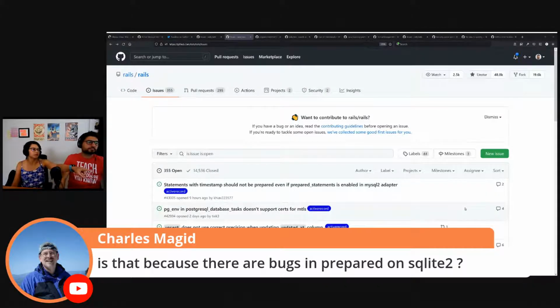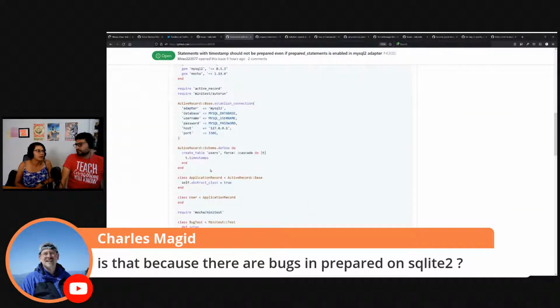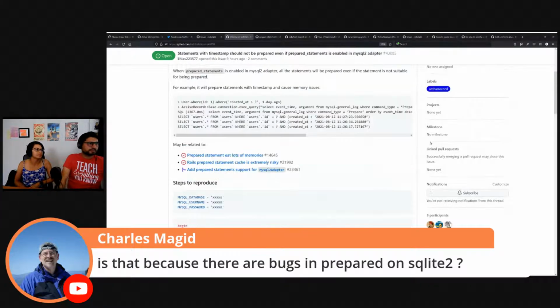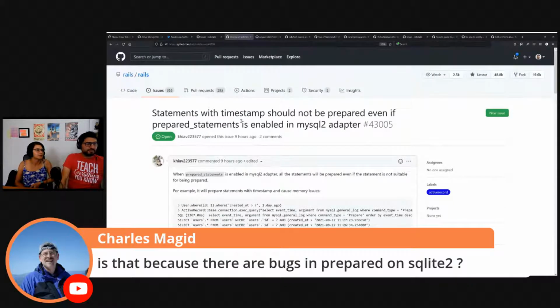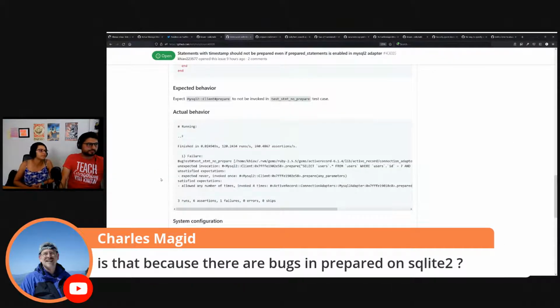And it is interesting because the first issue is related to the same context, like prepared statements in MySQL. So maybe we can get some context from this other issue. Oh, so there's a bunch of stuff here. Yeah. There are reproduction steps here. And I think it's not related to default. It's something else, but it has some connection, I would guess.